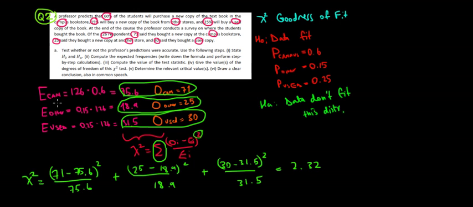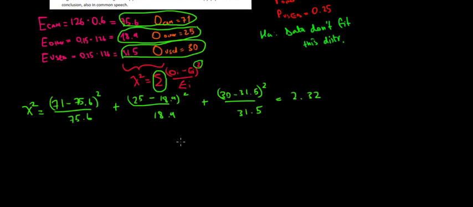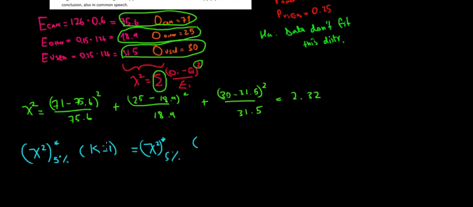Now, just like with any other test, we want to compare this with the critical value. So the question is, what is the critical value here? Well, the critical value of a chi-square, which is only one-sided, at the 5% level, has k minus 1 degrees of freedom, where k is the number of groups. So we have the chi-square critical value at 5% of 3 minus 1, because we have 3 groups, 3 proportions. It's going to be 2 degrees of freedom. And the critical value is 5.99.